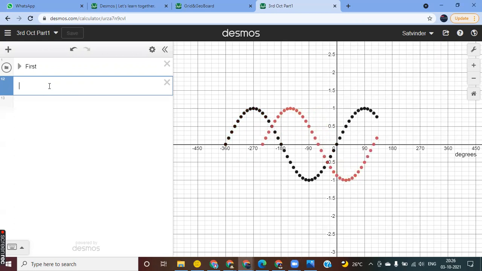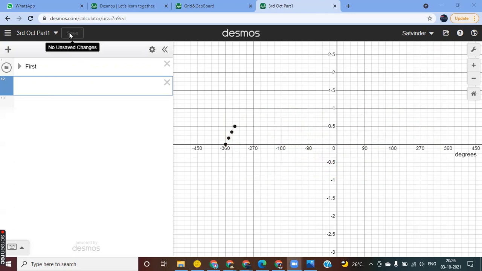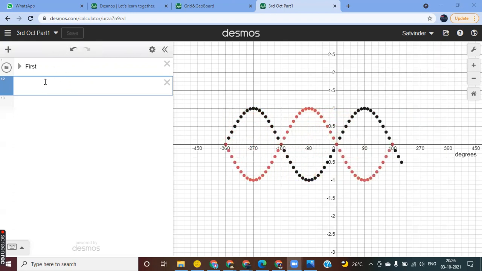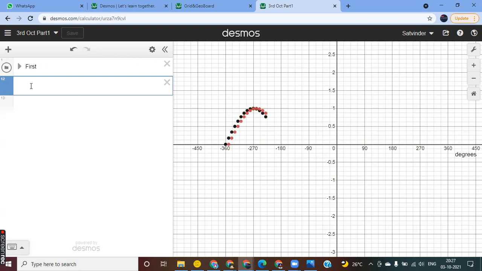Okay, let me go for some new features of Desmos. Click the green save button. Yeah, this is the save button. If you want to make any change, this will appear there. Okay, I'm just going to hide it because I'm not using that. Any single change you make, you have to just click on save. So this one was about degrees, but you can make it in radians and then make use of it.